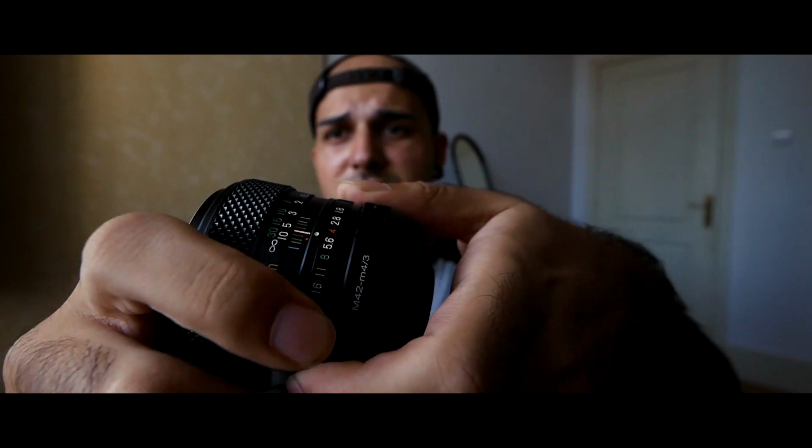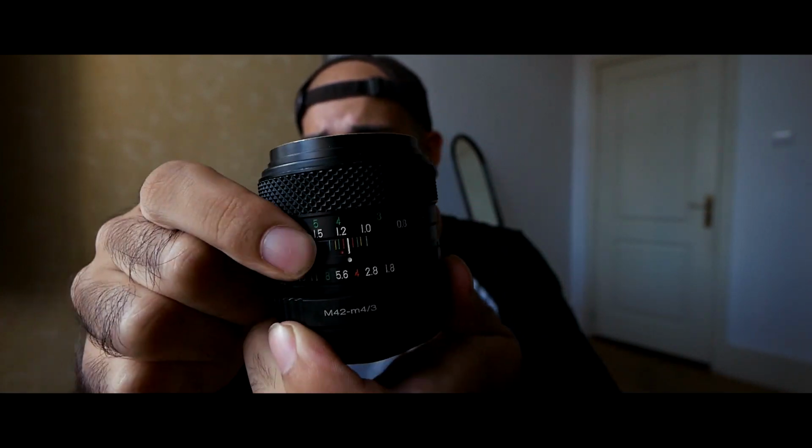not working without unscrewing it. So to change the aperture I have to unscrew it a bit, change it, and then re-screw it. Rescrew, I don't even think it's a thing. Rescrew, new word. Okay. So I have to screw it again to change the aperture, and then it's fixed, and it's not going to let your lens fall on the ground. But to change the aperture you have to unscrew it a bit, just with this lens, because the other one is working. So it may happen if you buy the Speedbooster.